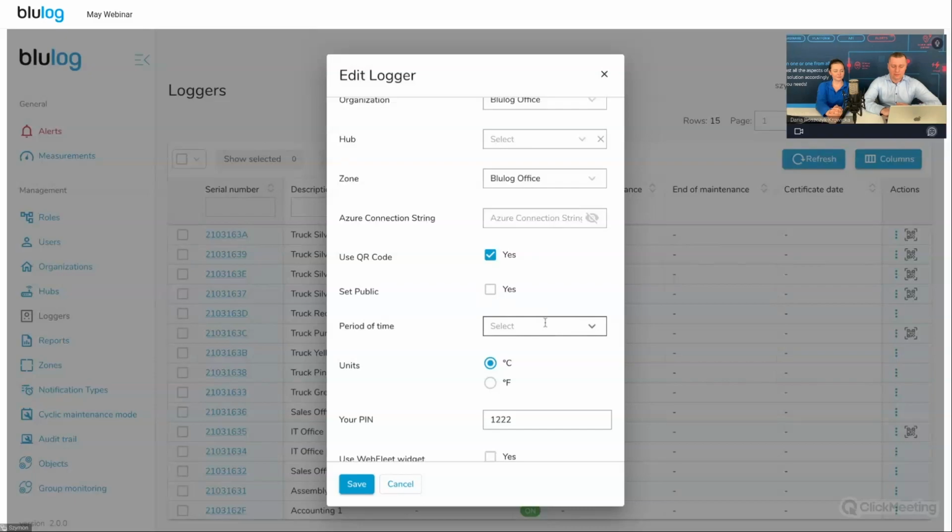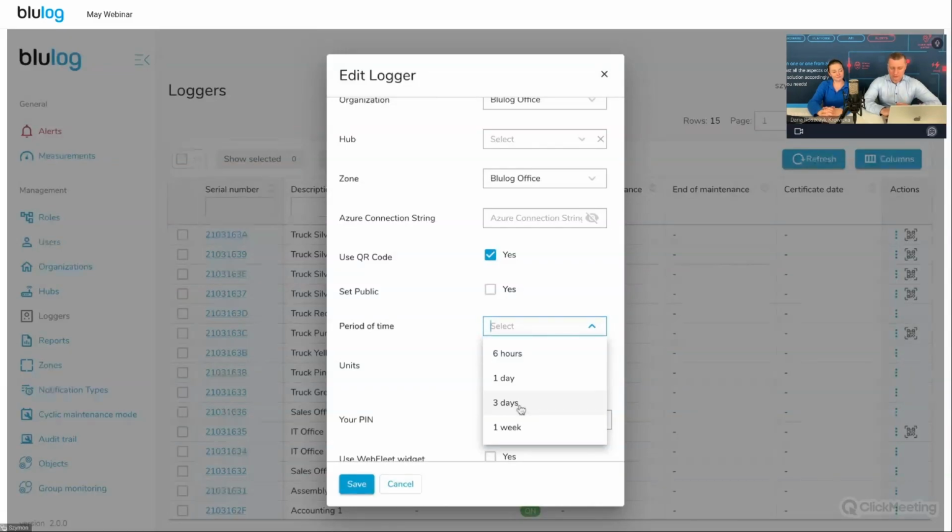You can select the period of time. If this is selected as 6 hours, on the QR code we will just present the last 6 hours of the measurement. If it is 1 day, it will be 24 hours. So that depends on the time that the product was transported, for instance, and we are only interested in this particular amount of time. Yes, exactly. Similar for 3 days and 1 week.